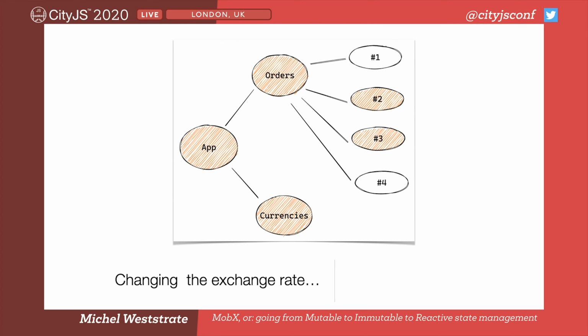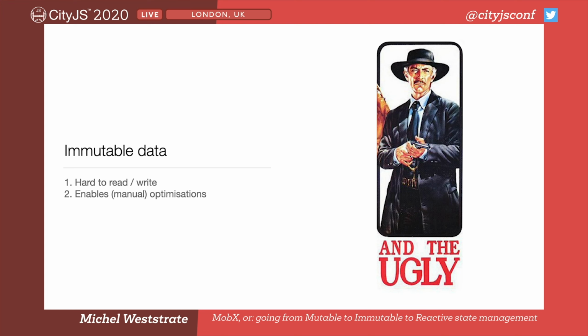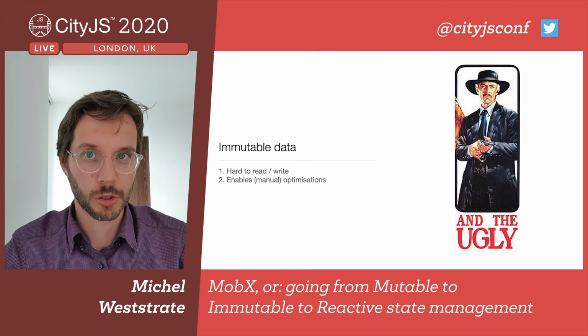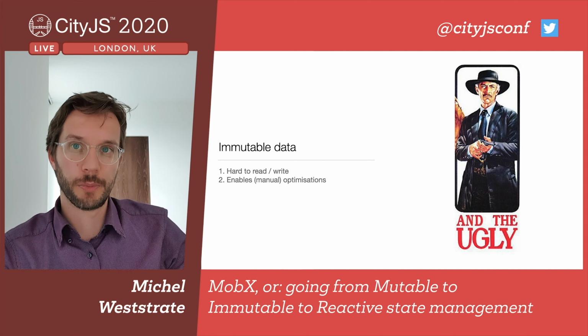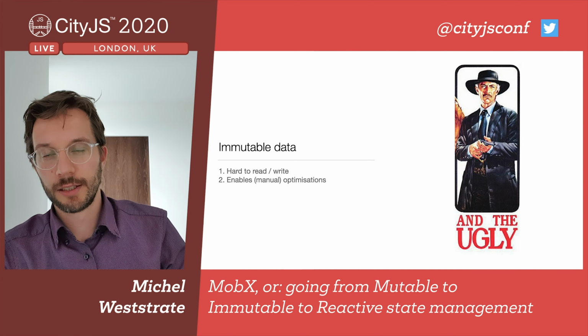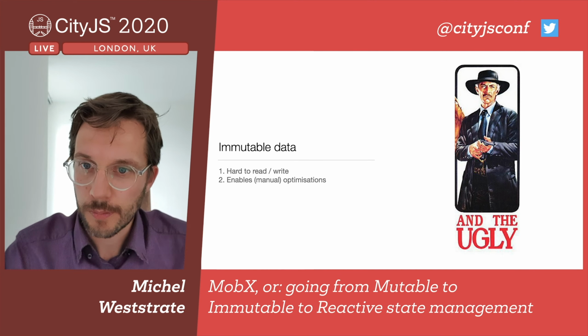So this is basically what we ended up with. Let's switch paradigms. So this immutable data stuff, it's a bit harder to read and write than the original thing we had, especially because the code you write doesn't match as closely your intention anymore. Like you intend to update the currency, but you actually write an entirely new table.